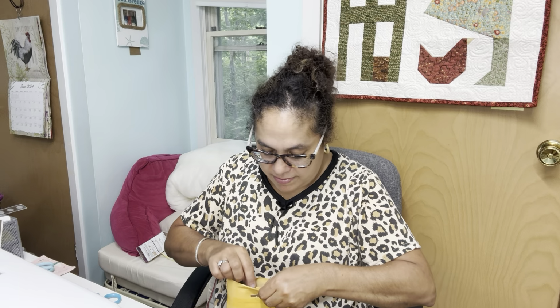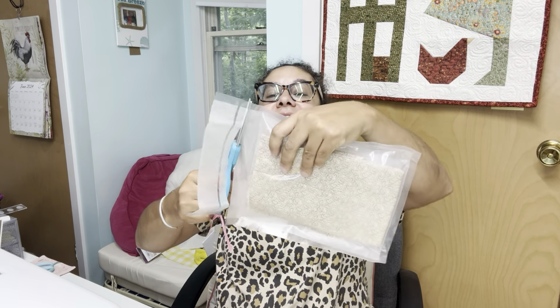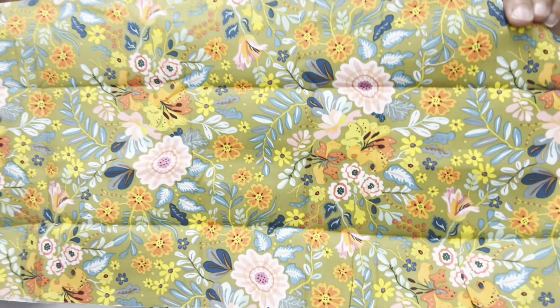And let's see what our next one is. Ooh, these come from Michigan. Walk by faith, not by sight. We have a little bookmarker. Look at her, she is sealing her fabric. How great is that? That's from Michigan. I never thought I'd do that. Let me put that in the trash down there. And look at this floral.